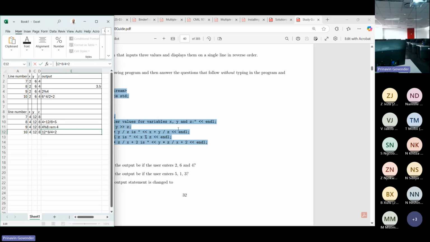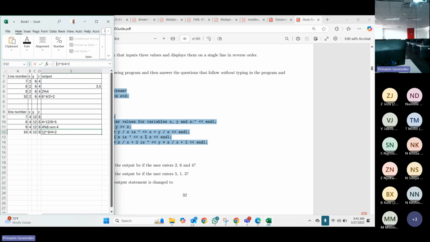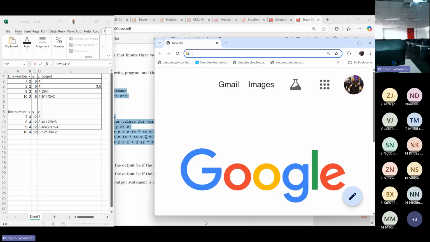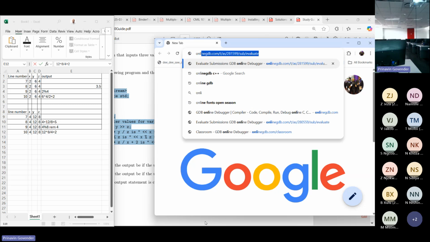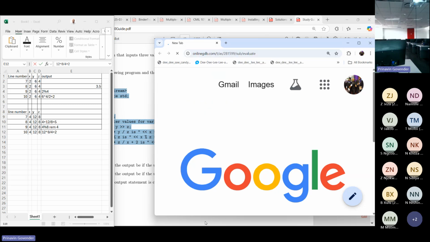So let's go to online GDB. I like to do it in online GDB as well. With online GDB, we don't have to have Code::Blocks running on my computer. I can work anywhere. I can walk empty-handed to the library, log in with my details, and it's there.